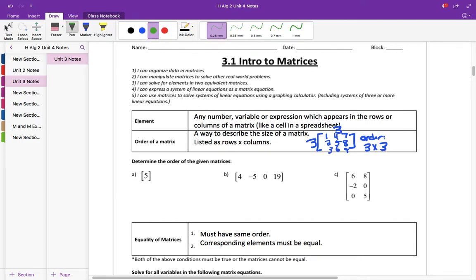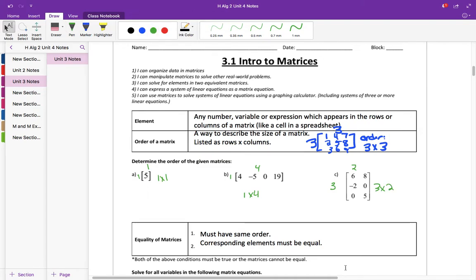The first is this matrix where it's just the number 5, in which case there is 1 row and 1 column, so this is a 1 by 1 matrix. For number 2, we have 1 row and 4 columns, so this would be a 1 by 4 matrix. And for our last one here, we have a total of 3 rows and 2 columns, so it is a 3 by 2 matrix.